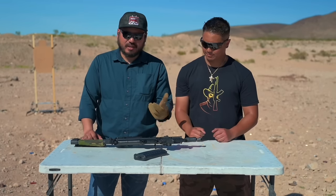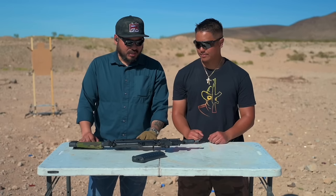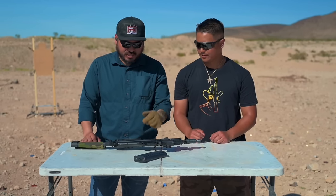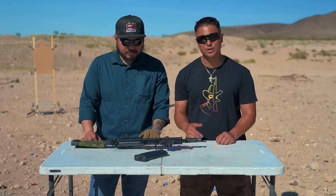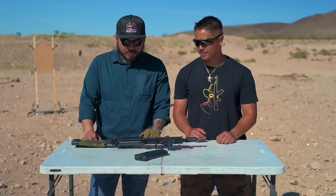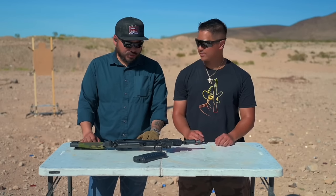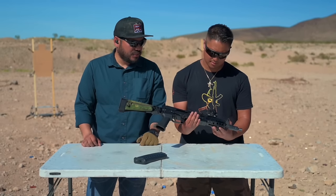Cons for me, the gun does get hot. I would say two mag dumps and you're putting a glove on. It does get hot to the touch and hard to hold. You could always use a mag well or a magazine grip if you needed to. Yeah, AKs in general are a gloved affair anyway, most of the time when you're shooting high round counts. I like, again, the cheap steel case ammo you were talking about, so I might be picking up some for this. The grouping that we got was pretty awesome with that.